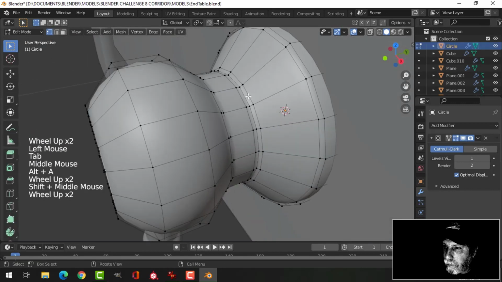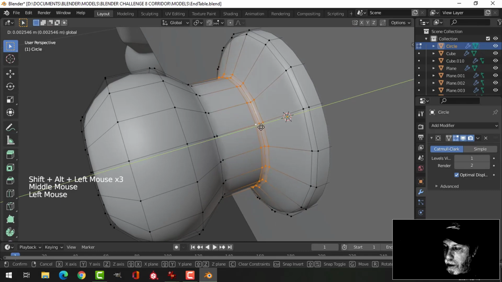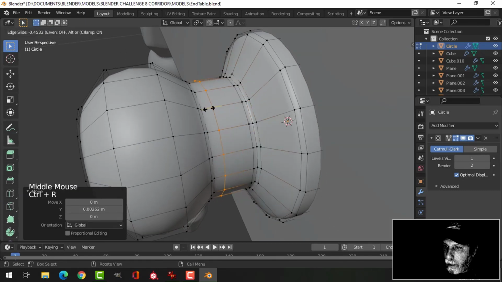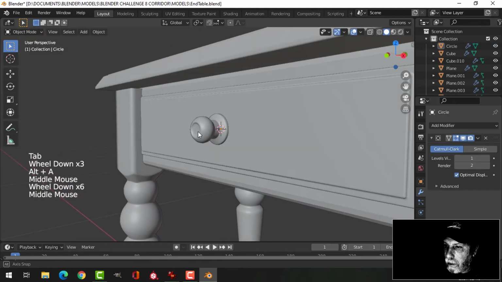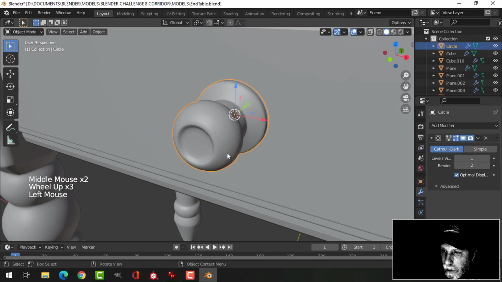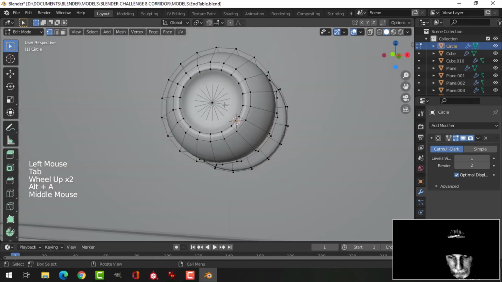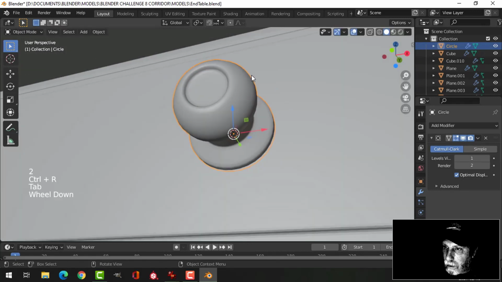Okay, let's take all these guys and flatten this out a bit. That was a bit extreme. There we go. Bring one more up there. Tighten that up. That's what I'm looking for. Okay. And then, is that okay? Is that sharp enough? One of those there.